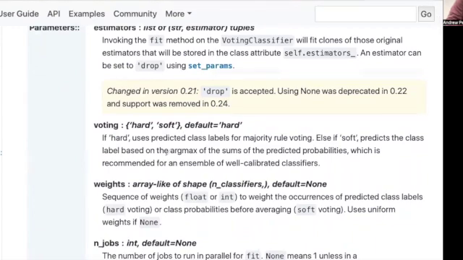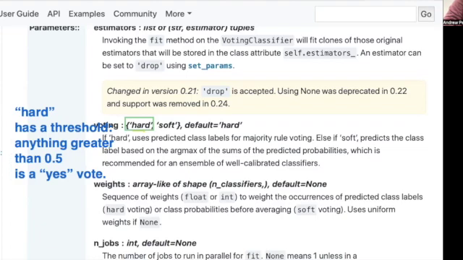So hard is just straight up majority rule. But in reality, your classifier doesn't just vote yes or no or give 0 or 1. Usually it gives a probability. So it's usually giving a number behind the scenes. 0.51 is yes as much as 0.99 is yes. So when you do hard, you're just crossing out the threshold here, and it's setting it exactly at 0.5.